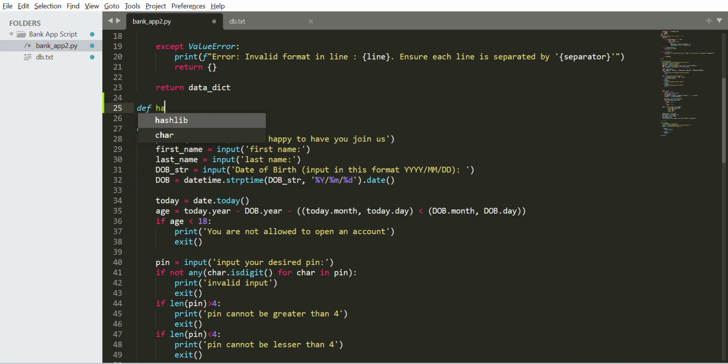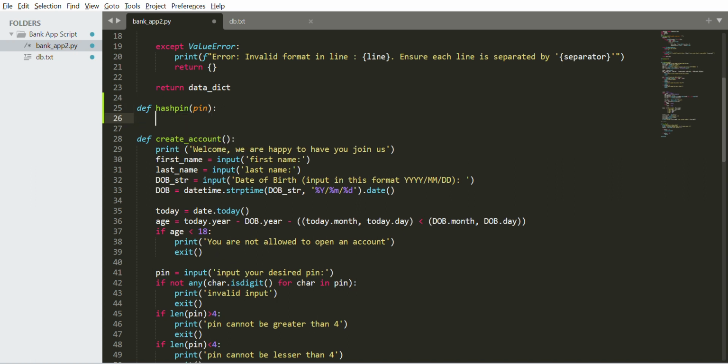So def hash pin, will be passing in pin. Yeah, passing in pin, and then we're just going to return hashlib, our function. Then we'll be using SHA-256, because I feel like that's the simplest. I don't want to do anything too complicated.